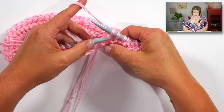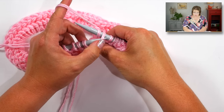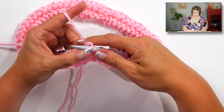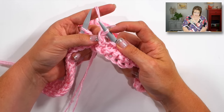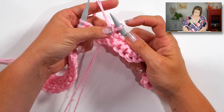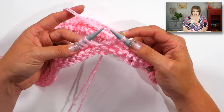Take your left hand needle, stick it into the front leg of that first knit stitch you completed, and we want that first stitch to jump up and over the second stitch. So what I'm going to do is I'm picking it up and I'm having it jump up and over that first one and then completely off. See how it looks like this stitch is going through the throat of this one? Or you can think of it as this one is strangling that stitch. That's what we want. That has officially been bound off.